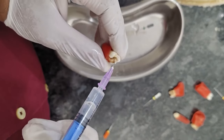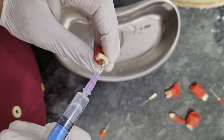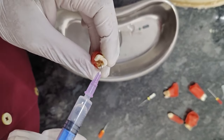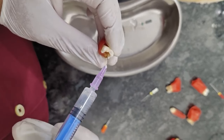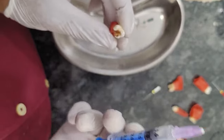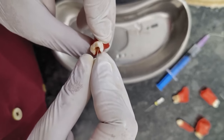So now we irrigate all the three canals. How much irrigation should we do? We should approximately use 20 to 25 ml of sodium hypochlorite in each canal. That means around 10 to 11 syringes of 2.5 ml. Ready?